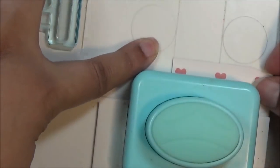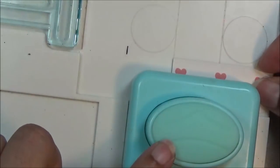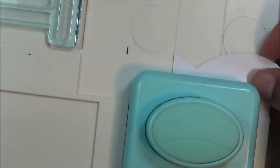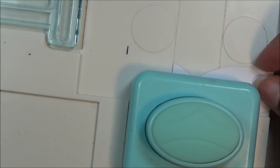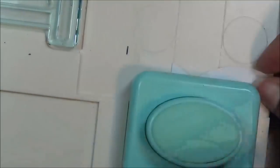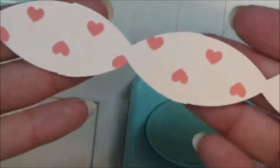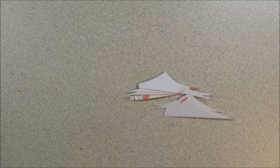Line it up with the circle and the line. Slide it in. Hold it with your thumb on this side right here. Punch it. Okay. Flip it again. Line it up with the circle. Slide it in. And punch it again. Okay, and that's what you get. Okay, so I'm going to take the board away. We do not need it.